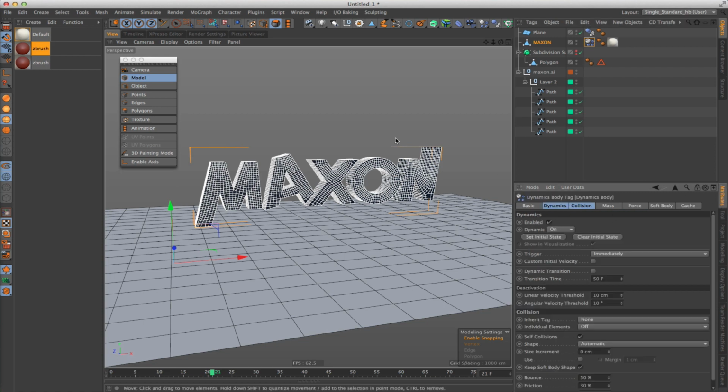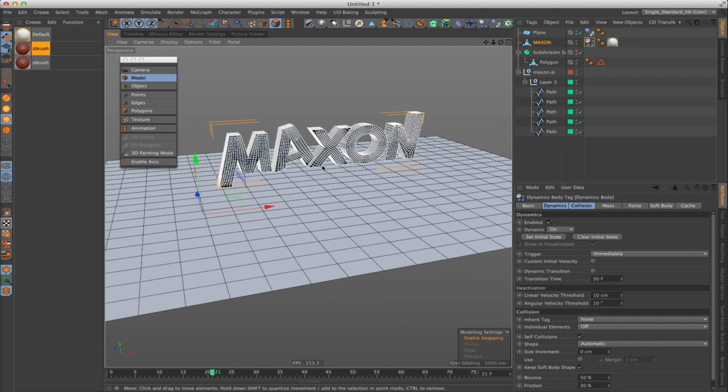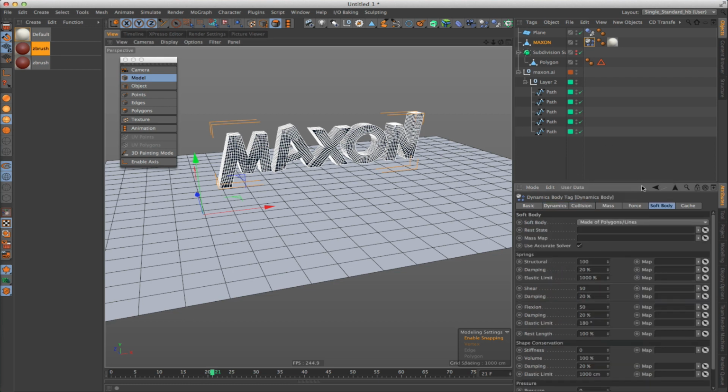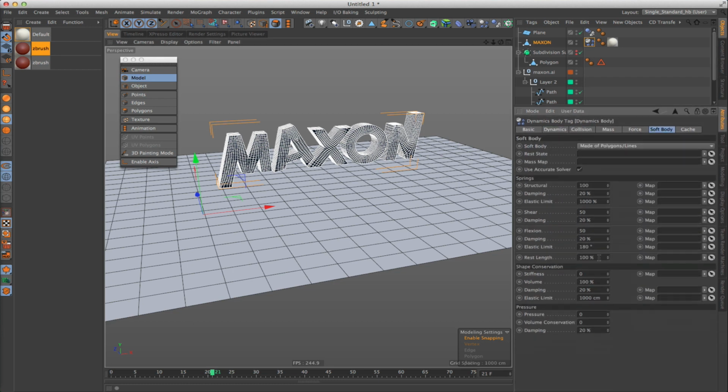And now you can make some fancy stuff like here in the soft body tab you can increase the pressure. So I will animate this. That's quite fun. So let's take this, and on frame 70 I make this 25.